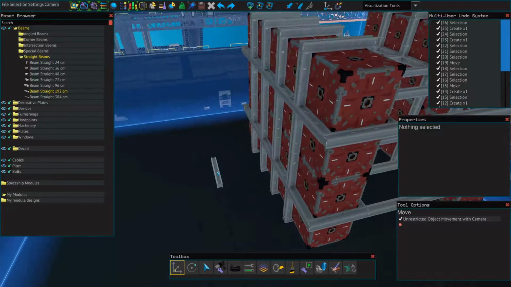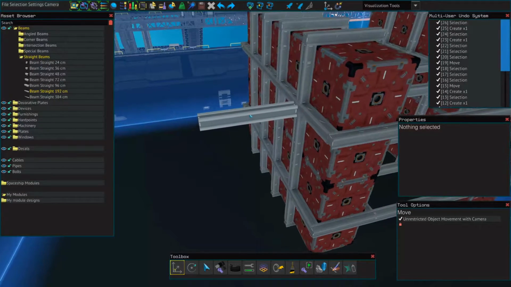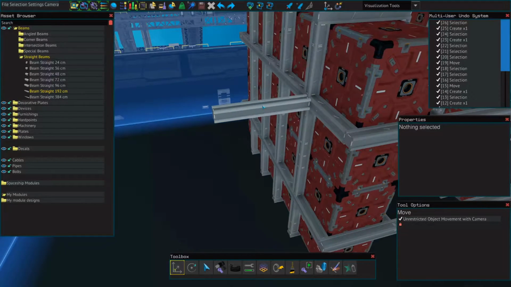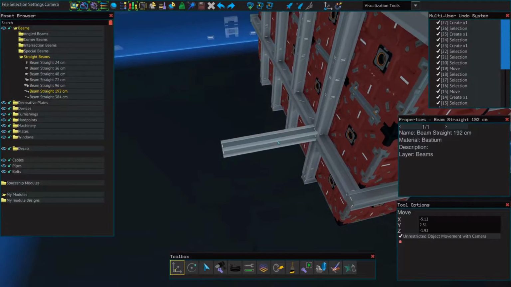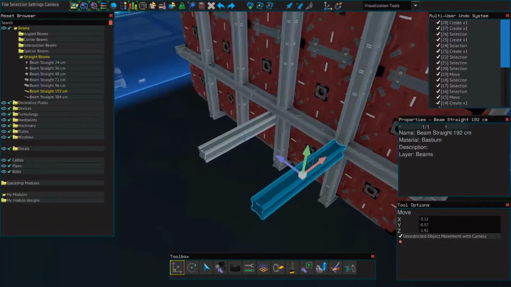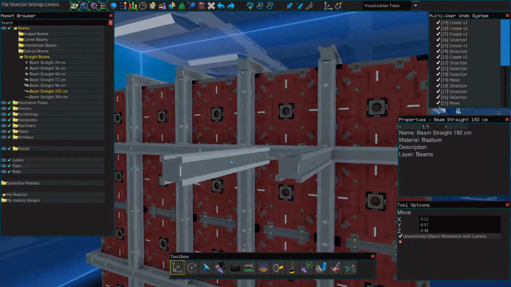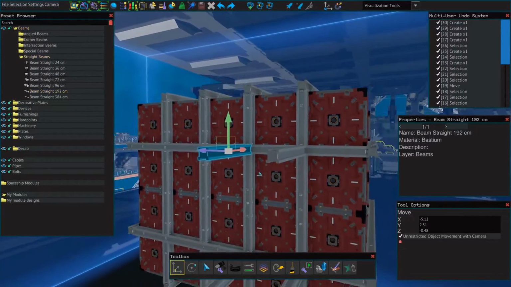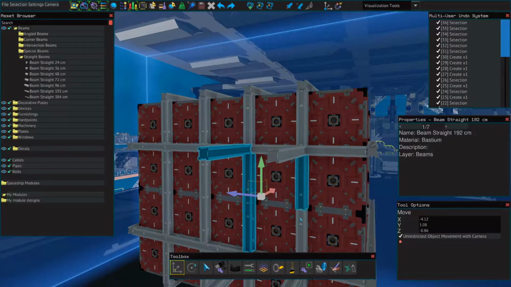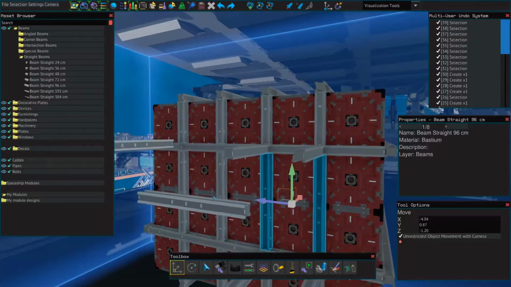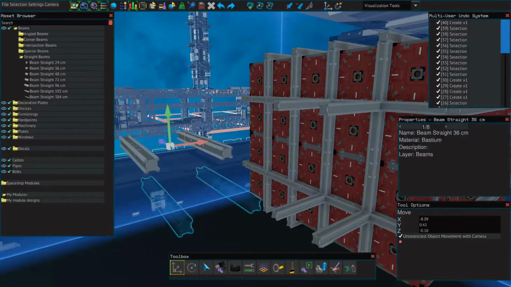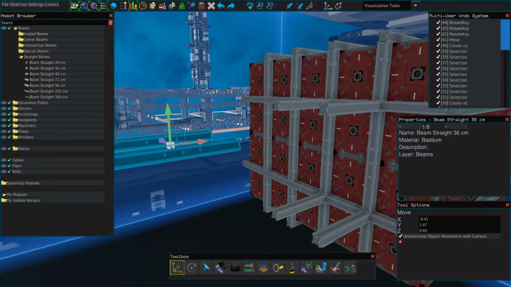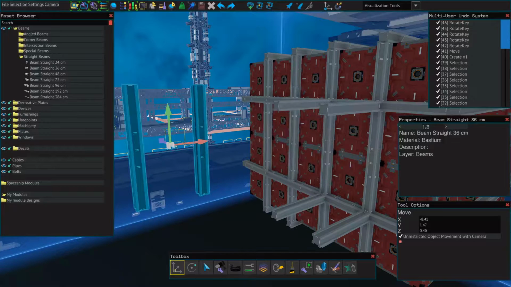So I'm going to go to each side with a slightly smaller beam. Just create a small little wing. And then we can just use these for between them because we know they'll fit. As you can see, I did have to place that one. There is that bug where sometimes they just don't look right. And I cannot get this facing the way I want it to. There we go.